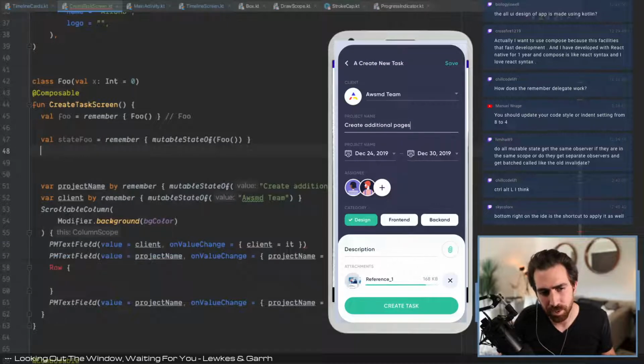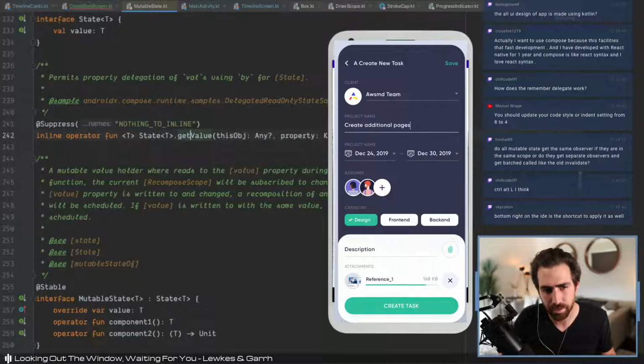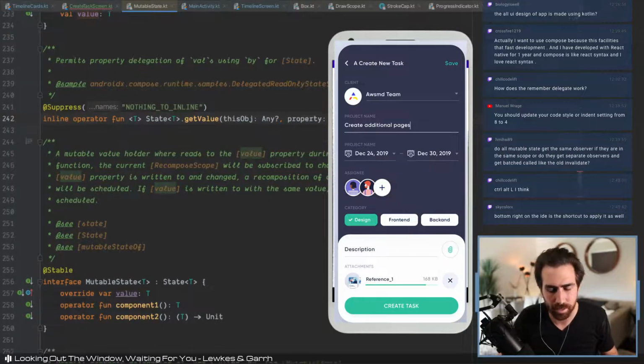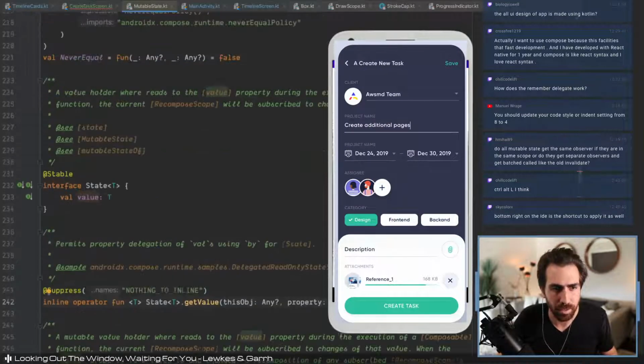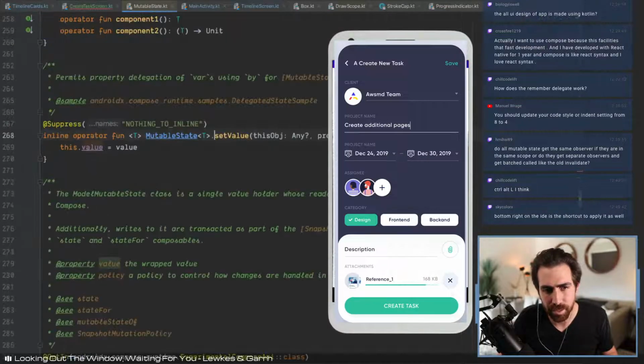Now, mutable state defines some operators. So there's a getValue operator on State of T, which all it does is it returns the value of the state. And then likewise, there is a setValue operator on mutable state, because you can only set mutable states. And all that does is that lets you assign the value of the mutable state.